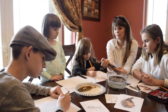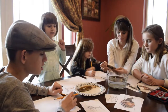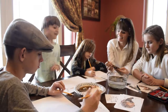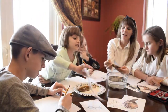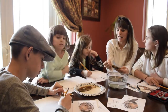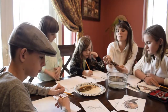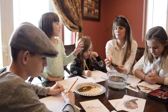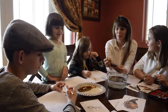Now, if you look, they have two holes. You see that? One is to take in stuff, and the other is to push it out. How do you know? Because you are so smart. Yes, the excurrent siphon, like Peter said, is to push things out, and the incurrent siphon is to push things in. Now, which one's which? The big one. Is it in or ex? It's excurrent. The big one is ex.